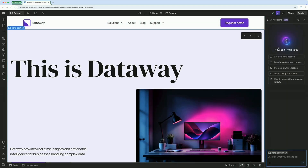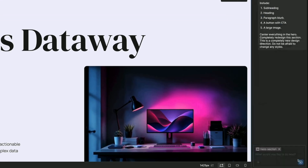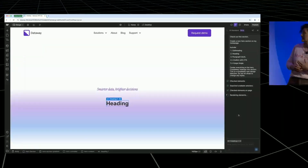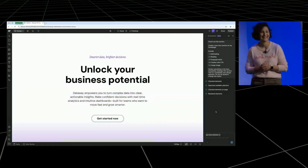First, the big one: the revamped AI assistant. Before you roll your eyes, this isn't another 'AI will do everything for you' pitch. What they're showing is more like having a junior developer who actually understands your project. It knows your site structure, your CMS content, and your existing styles. So instead of generic AI responses, it can suggest real changes for your specific site — think less ChatGPT and more like a content-aware design assistant. The reality check? It's coming later in 2025 with no specific date yet. But if this works as demonstrated, it could genuinely speed up the mundane parts of our workflow, like updating repetitive content.